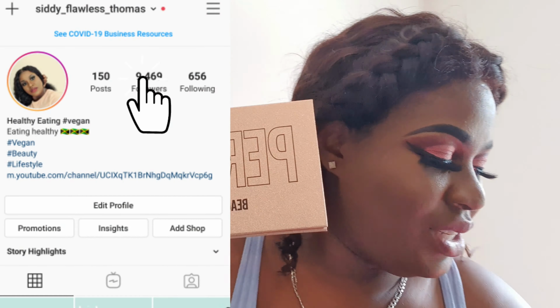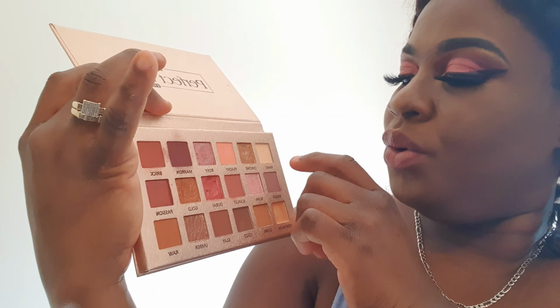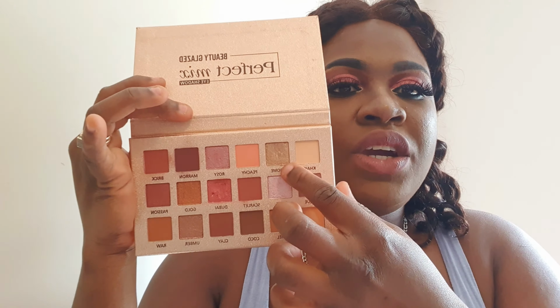There is actually a concealer in this palette, and when I first saw it I was wondering whether it was in a powder format or a cream format. It is actually in a cream format. When I saw a lot of reviews, they didn't specify whether it was cream or powder. So it is a cream format. With the Huda Beauty there's glitter, but these ones here are shimmer. They're shimmer, they're not glitter.